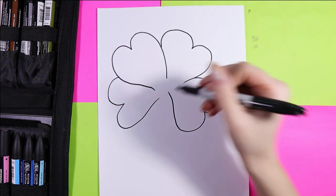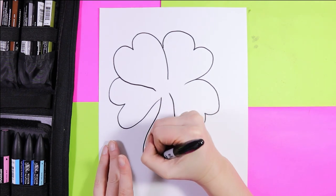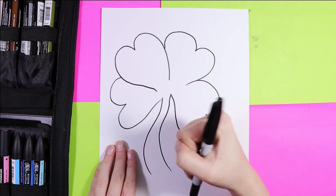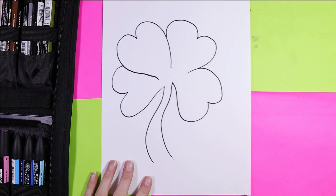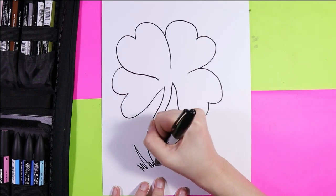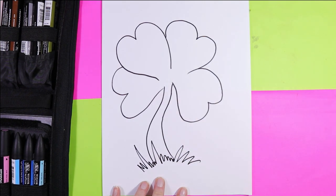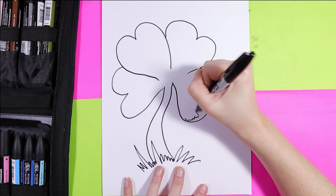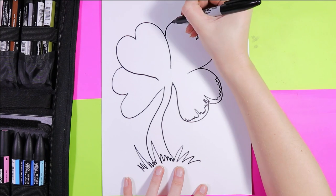And that way I'm gonna leave an opportunity for the stem, which will flow down. Next, I'm going to use my lovely zigzag lines to add some grass. We're gonna add some zigzag lines along the tips of these clover leaves.